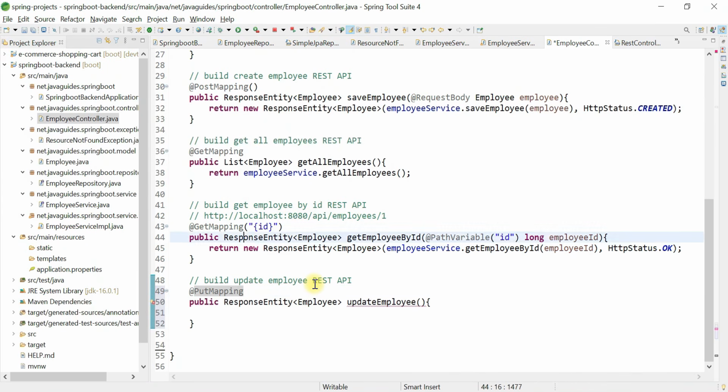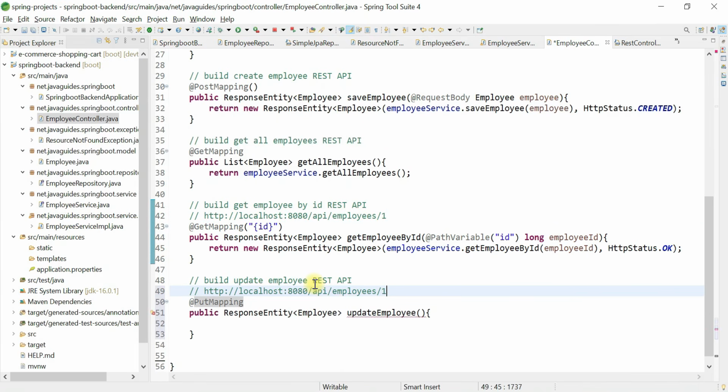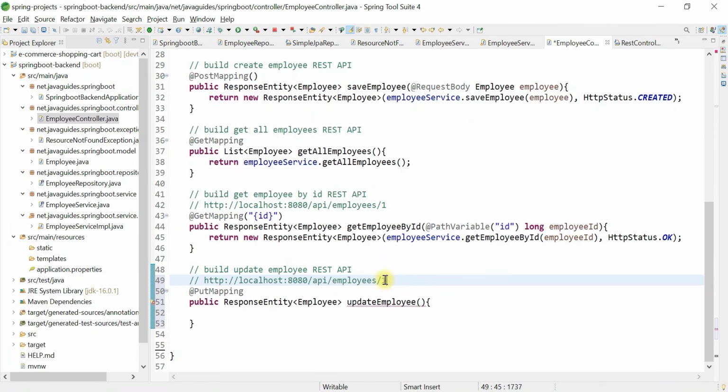Alright, and the client uses a URL like this to call this update employee REST API. It will pass the ID of the employee that this REST API wants to update. For example, if we want to update the employee with ID 1, then we need to pass ID 1 in the URL, and also the information that we need to update in the request body.